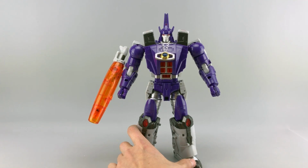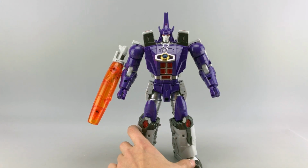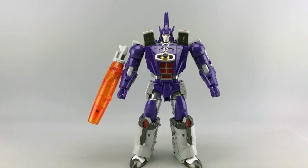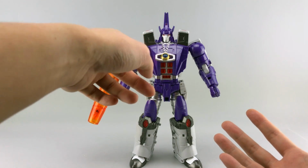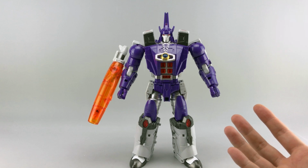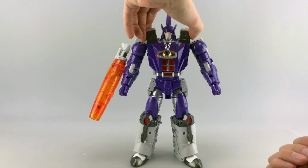X-Transbots teased their Galvatron a long time ago, I think before Sovereign, and yet they still haven't come out with theirs. So I'm interested to see how their Galvatron will come to play, if at all. And then obviously the rate at which the official Takara Tomy Masterpiece line is going, and the fact that they've done Ultra Magnus, Delta Magnus, as well as Hot Rod, makes you think that they're going to get to Galvatron sooner rather than later, right? Probably not too far behind their Megatron.